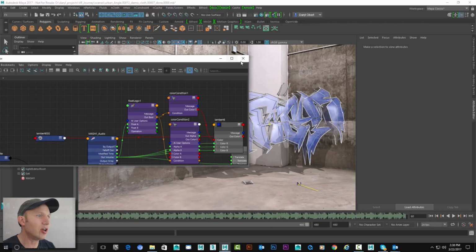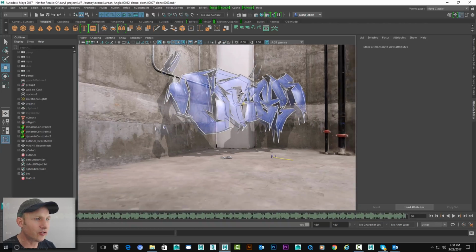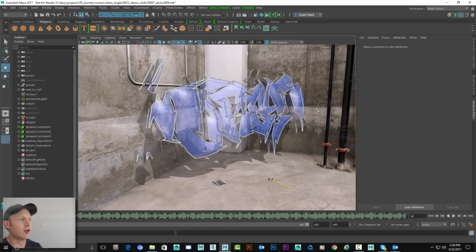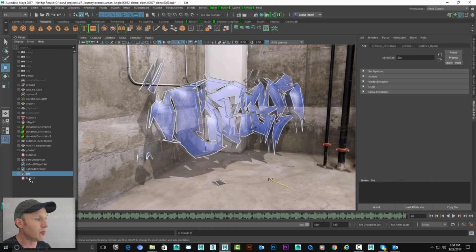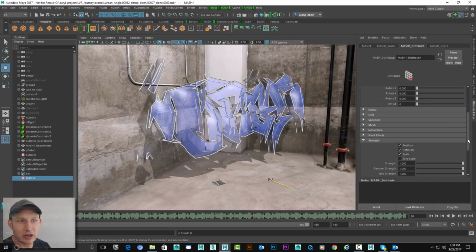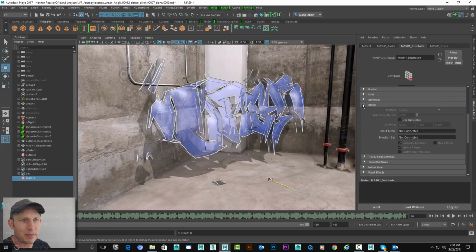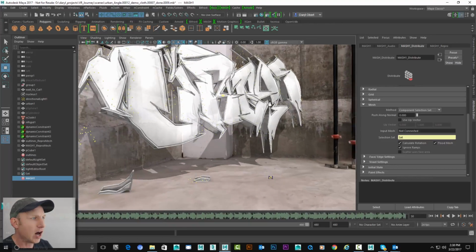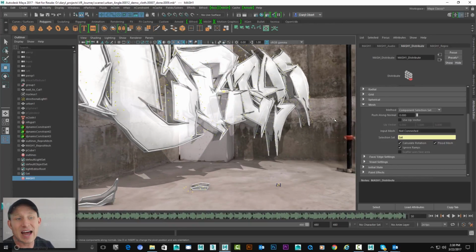So now what we want to do is take these little spheres that are just hanging out down here in my origin and have them go along for the ride of our urban logo. This is going to be very similar to what we saw in part 1 of the demo. We'll go back to the distribution node for this guy, and we're going to use a mesh distribution type. We're going to have those little spheres get driven by that set, pretty straightforward. We're going to tell it to flood. And you'll notice when I hit flood that it adds it in, but if we hit play, they don't go along for the ride, right? They're not really following that urban logo because we haven't attached that input mesh.